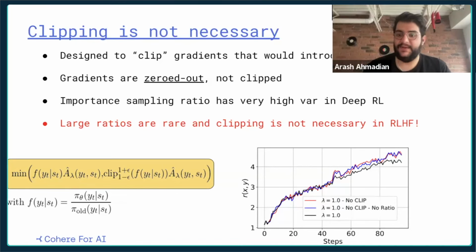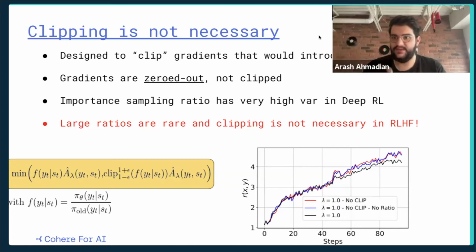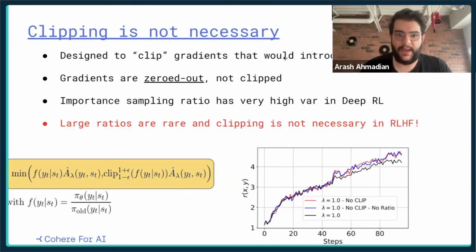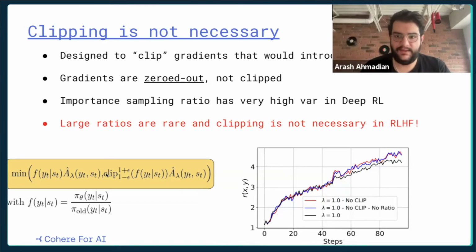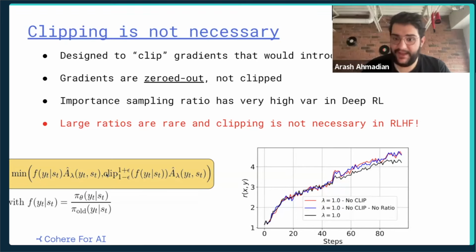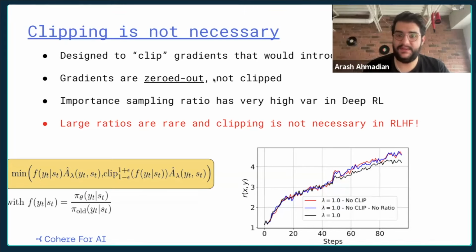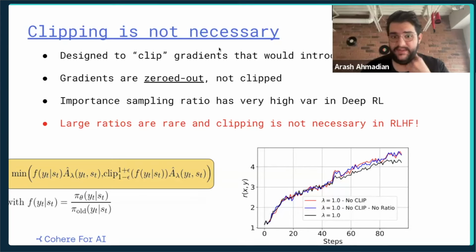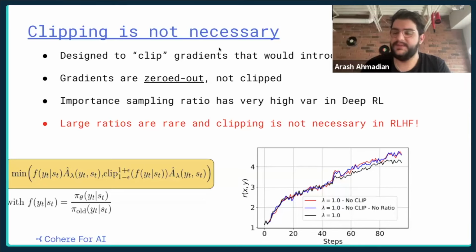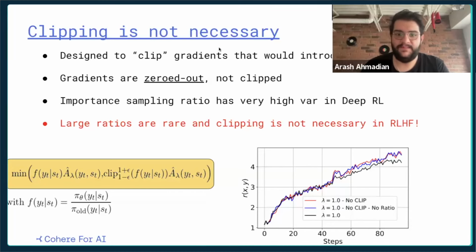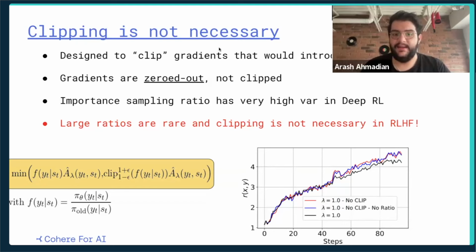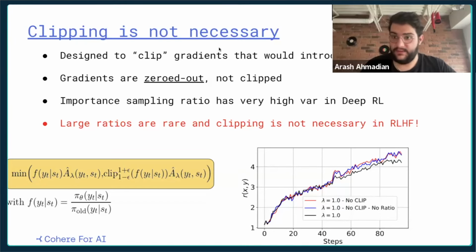Now, in practice, when you actually take a look throughout training, let's say across a single batch, what percent of these loss terms at a token level were clipped? So how many times was this clipping activated? It turns out that it's not activated that much, really. It's around 0.03%, or sorry, 3% of the total number of examples clipped. And if you turn off clipping, you do not lose performance. If anything, it increases performance. And this, again, goes directly against the findings in traditional deep RL.